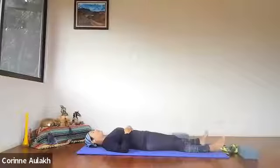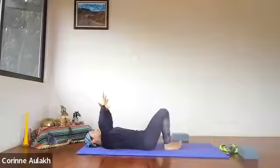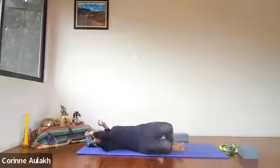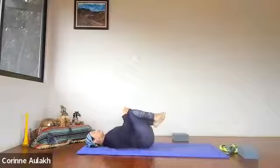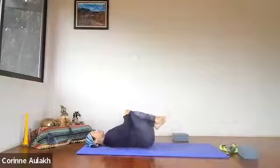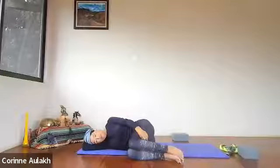And let's begin to move toes and fingers, ankles and wrists, knees and elbows, shoulders and hips. Allow the spine to move from side to side with the head. And then on your next exhale, go ahead and roll to your side. And then take your breath in, and as you exhale, let's push up. Find a nice, comfortable seated position.